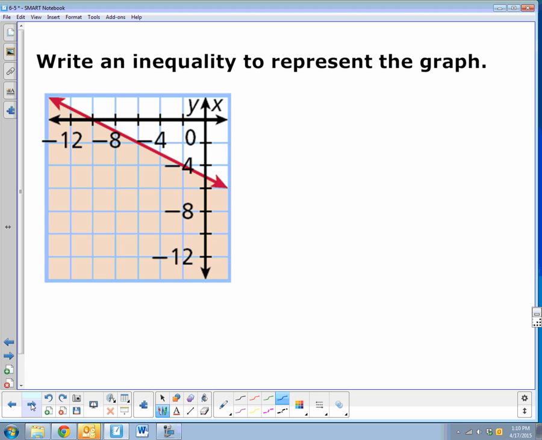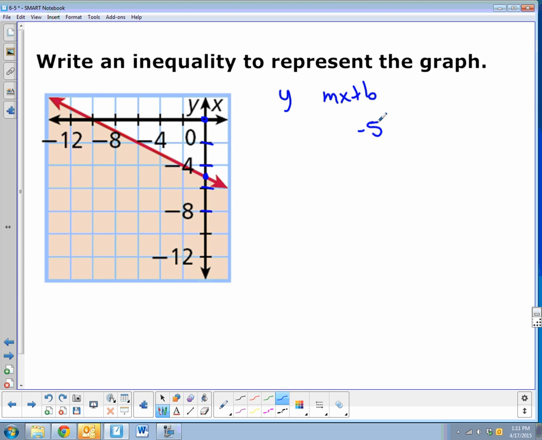Let's do another one together. Again, I'm going to use my form y mx plus b, because I don't have an equal sign anymore. The y-intercept: it's not counting by 1s. I notice that the scale is different. It looks like it's counting by 4s. So it goes 0. Oh, it's counting by 2s. -2, -4, -6, -8, which means that's probably going to be -5.